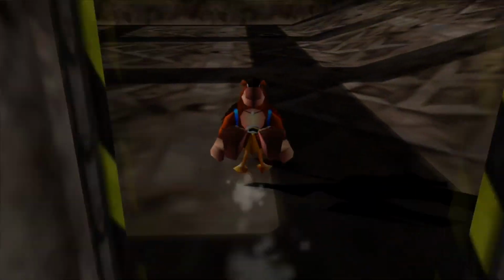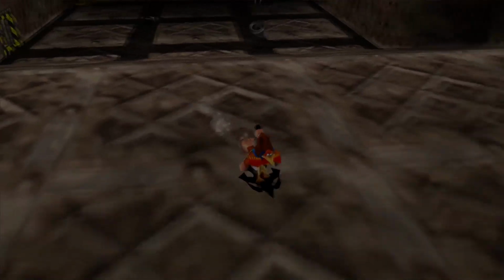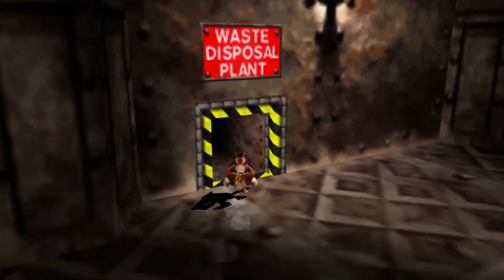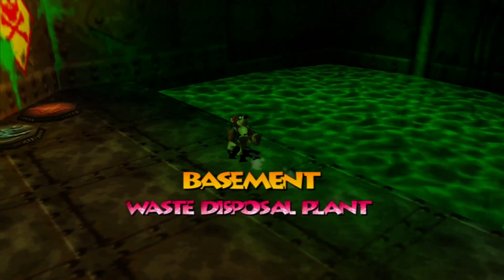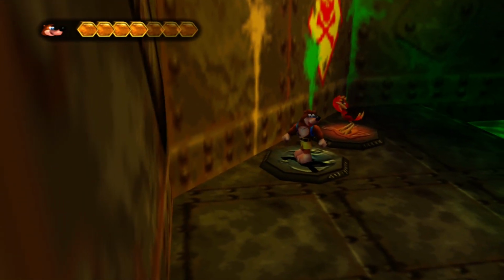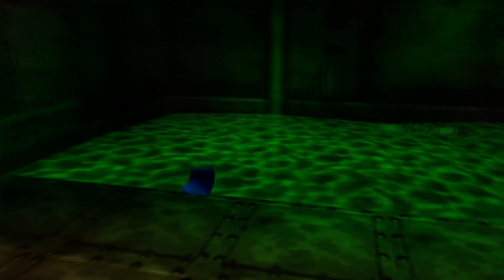I as well would like to see what the effects of that fan turning off were, because that was a really big fan. Well, let's be honest here. That was a gigantic fan. So, waste disposal plant, what are you doing over here? Hello. This is also a place that I had not been to. And this, as we went to Hailfire Peaks before, we already have the move for this. We can now walk freely on this.